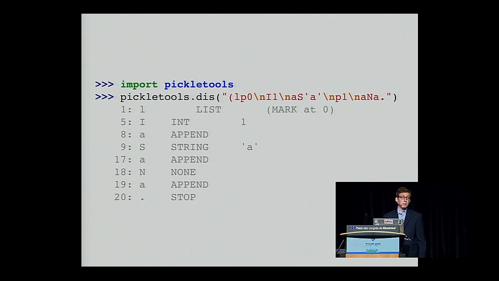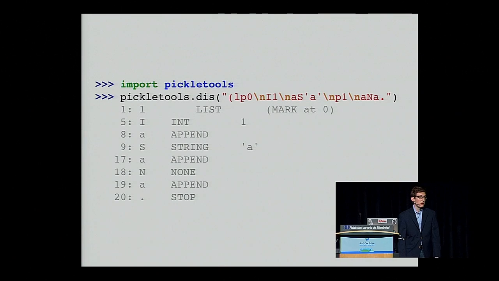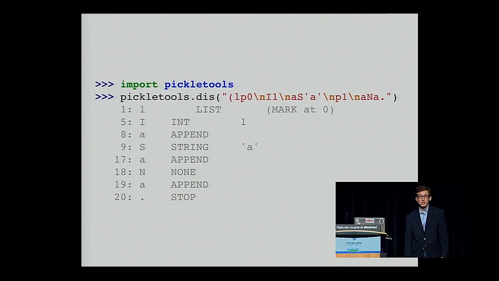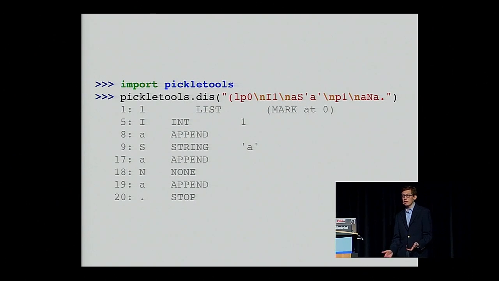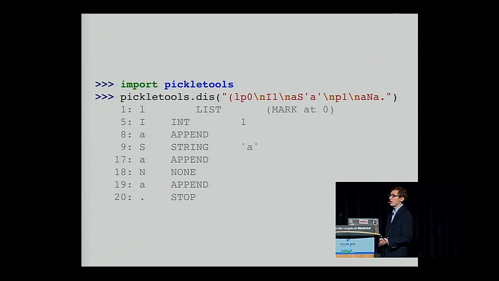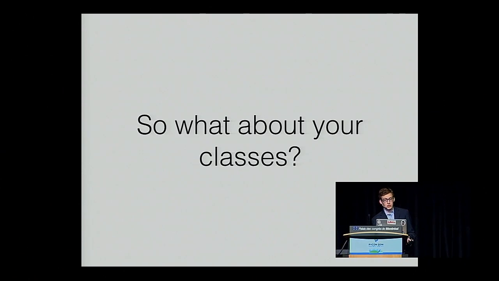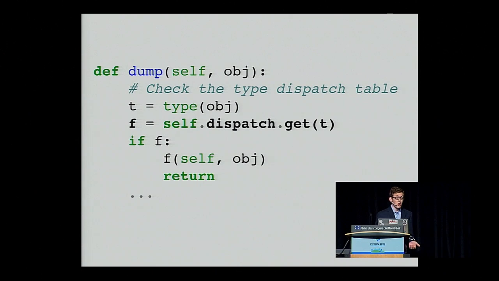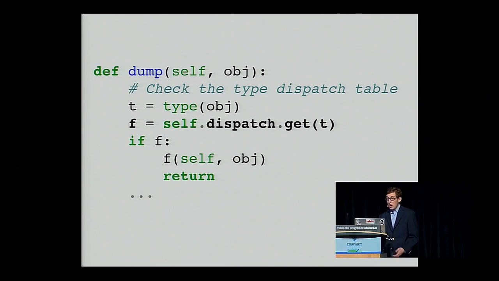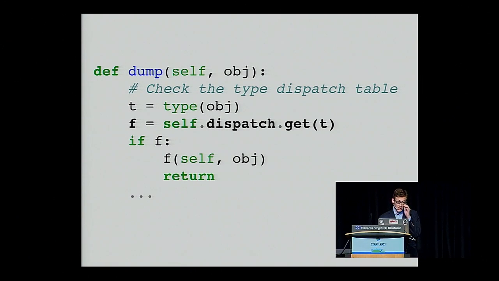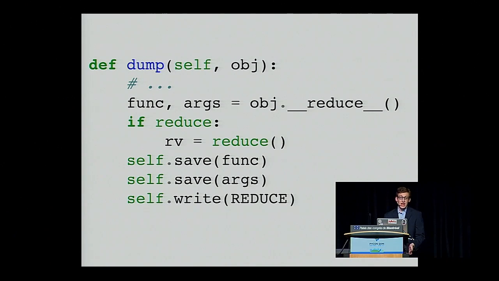So those are some built-in types, and Pickle is a table that lets us look up how to serialize built-in types. What about types we create? We write classes all the time. They have behaviors. They have data. How do we serialize those? We said in the beginning we wanted to serialize arbitrary classes. So what if it's not in dispatch? It turns out there's a behavior where if it's not in dispatch, we call this under-reduce method.